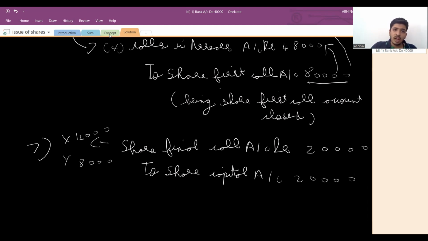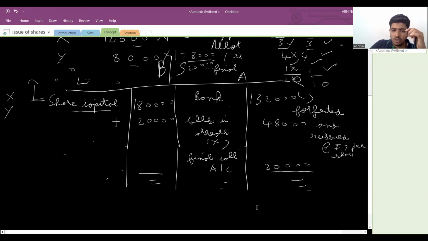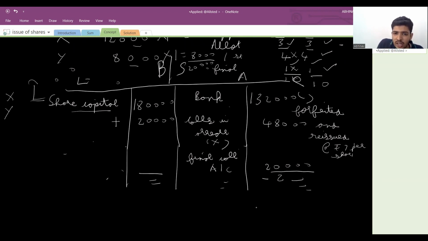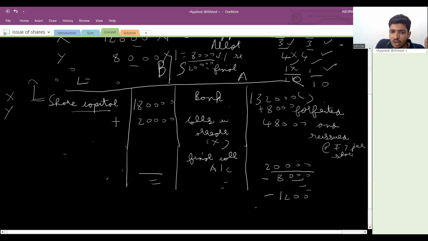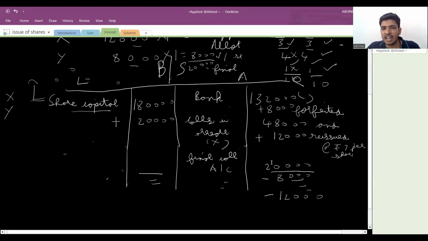Simple. Now, again, here, Y pays the amount and X defaults. So Y pays the amount from share final call account. That is Y's amount is 8,000. See, 8,000 here. 8,000 is reduced and Y pays the amount, meaning 8,000 will be increased by cash. And again, X defaults. So X is no longer respectable. So the name will be cancelled from X. So this 12,000 rupees of X will get cancelled and it will be added to calls in arrears. Now X is disrespectful. The X name, which was there in the final call register, will get reduced totally. And this 12,000 rupees against X's name will be added to calls in arrears account, where X is now in default. That's what this entry actually means.